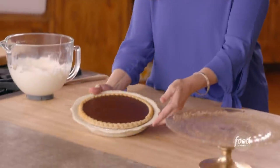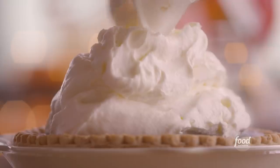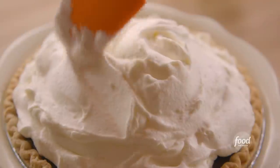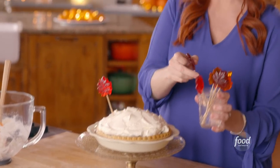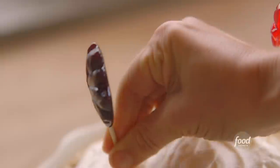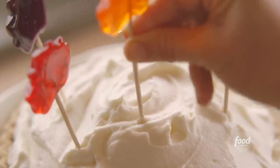The ganache is all set. I'm going to put the pie right into a ceramic pie dish and get this glorious, creamy marshmallow topping right on the pie. I thought about sprinkling nuts or chocolate candies over the top, but then I remembered these fall lollipops — all different colors — and I thought, how pretty will these be? So I am just going to stick them all over the pie. No particular order. I love the colors. They're so gorgeous.